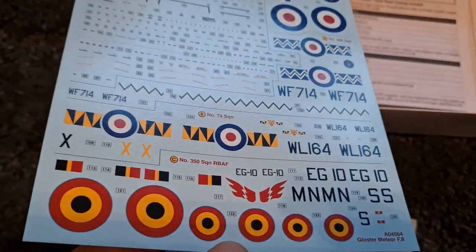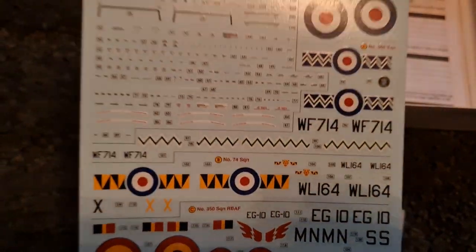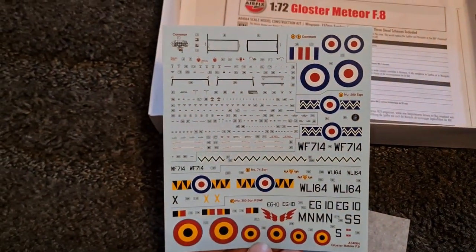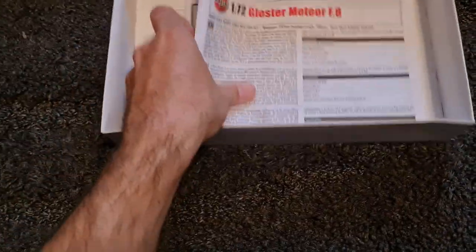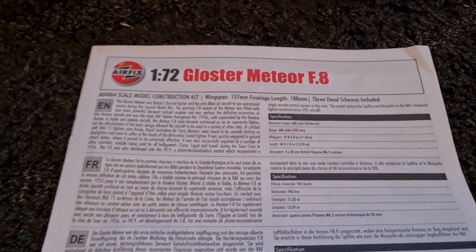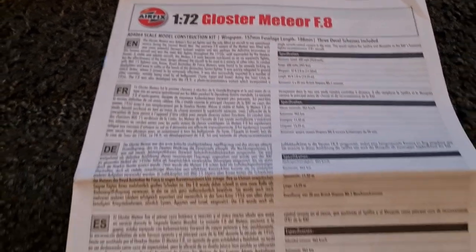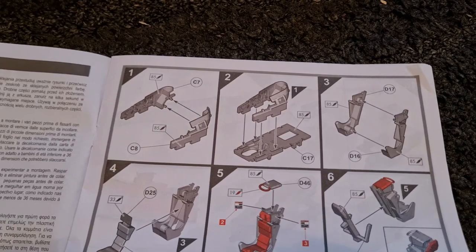And you can just see there in the light. I mean, Cartograph decals can't really go wrong. So yeah, it's looking really good. Let's have a little look at the instructions. So as you can see, we have information about the aircraft in the different languages. All very nice. Then as we open up, we start work on the cockpit.